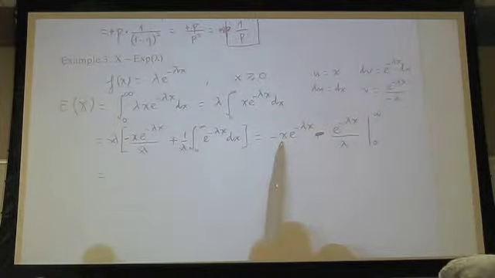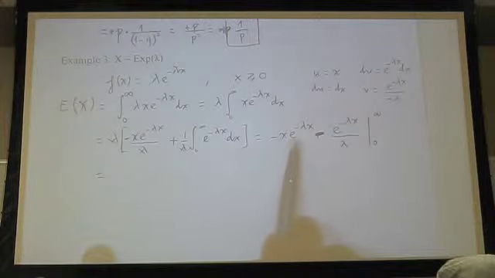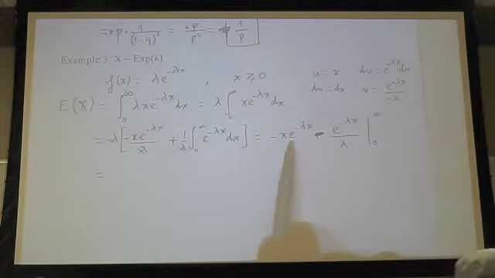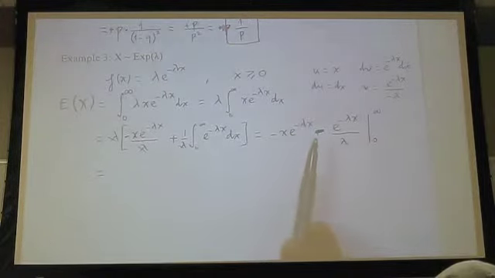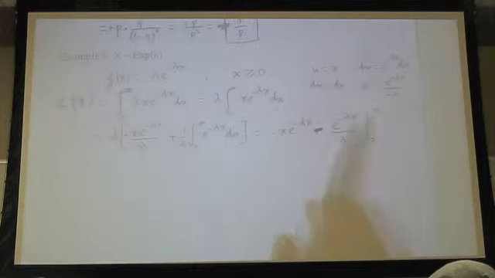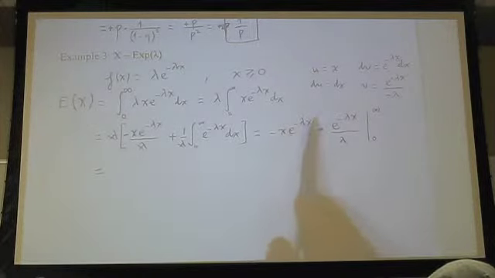Right here, x is what? A polynomial. x grows like a polynomial, and the exponential function grows exponentially fast, so the exponential function is going to win out, right? If you do L'Hopital's rule, you will see that. So therefore, if you put infinity in here, this one will be 0.